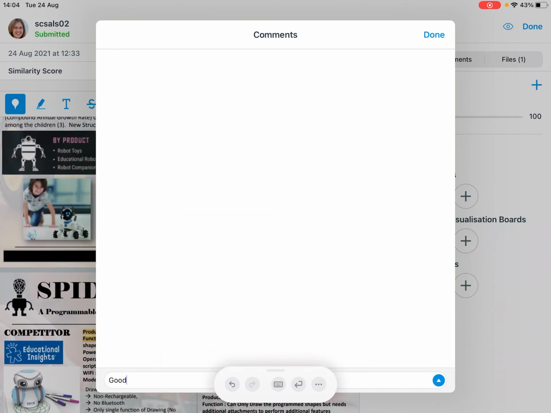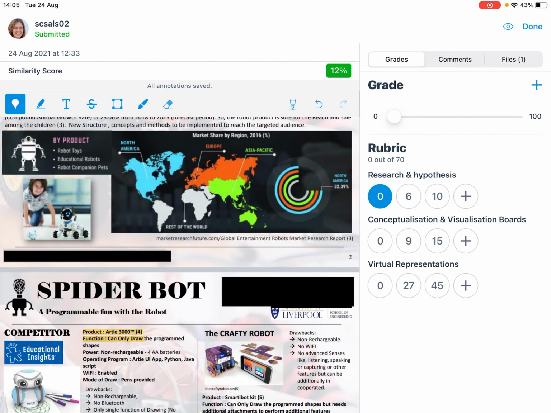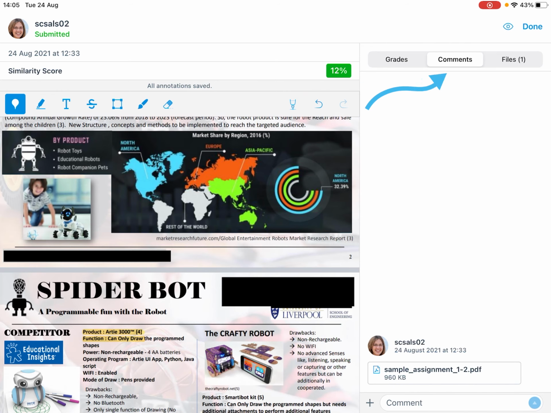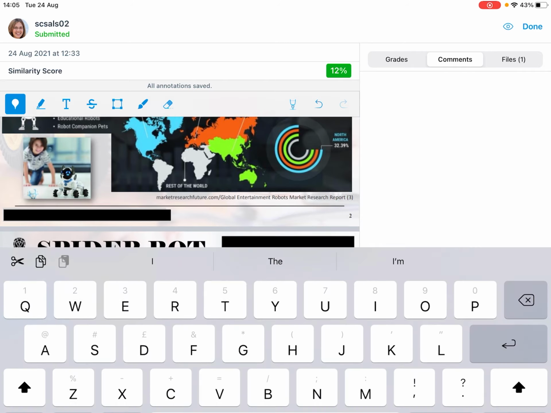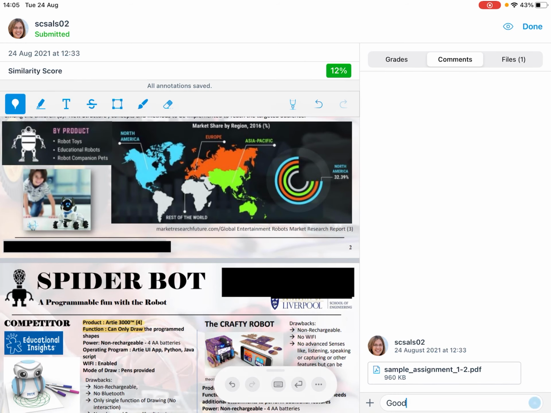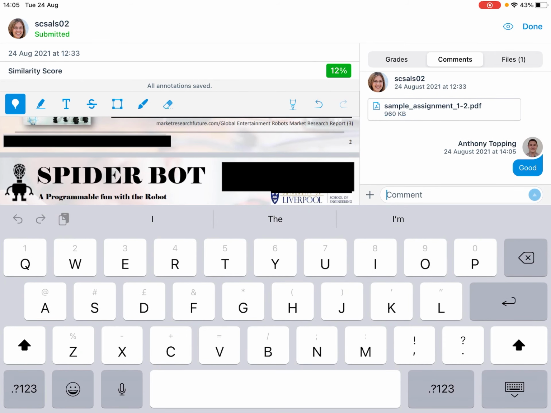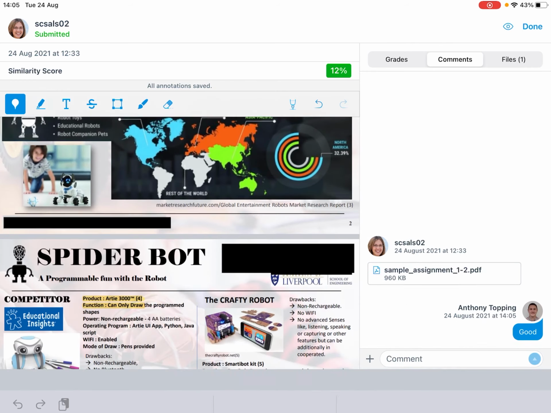So I've just used the pen to text. I can add that in, and we can quickly award points. If we wanted to add further comments, we can just go to the comments section and add comments here, either by typing or by using the pen. On the iPad, you're also able to use the record voice function. That'll then change that to speech. That works pretty well. So we just click the microphone in the bottom left hand corner of the keyboard to record a comment.